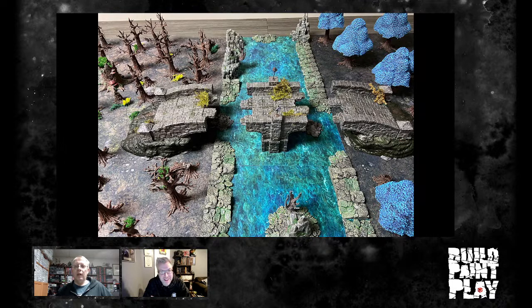Cool. I love that model. I think it is super cool. And you did a great job. That table looks amazing. The fact that WizKids tries to sell that thing for like $250, I'm like, it's a bridge. They're like, yeah. I'm like, it's only $150. Come on. That bridge is sorry. But still, I'm like, it's just a bridge. They're like, yeah. I'm like, it doesn't come with like three billy goats and a troll, it doesn't go anywhere. It's just the bridge. They're like, yeah. I'm like, you guys are delusional. That thing is so overpriced.